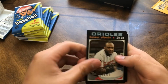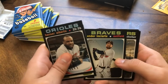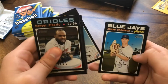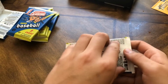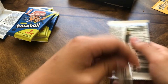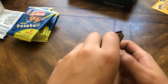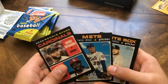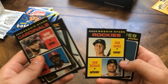But here's an Alberto. We have Jay Bruce. And during the year, Yusei Kikuchi was kind of a bust. I don't know. I would say give him another year. If he hasn't really settled in and coming from overseas, I feel like he was a bust. 29 years old. I remember there was a lot of hype when it came to Yusei Kikuchi. That would have been really cool for the Mariners, but the Mariners, he's pitching. Edwin Diaz, I don't even know. He fell off, dude. He fell off so bad.